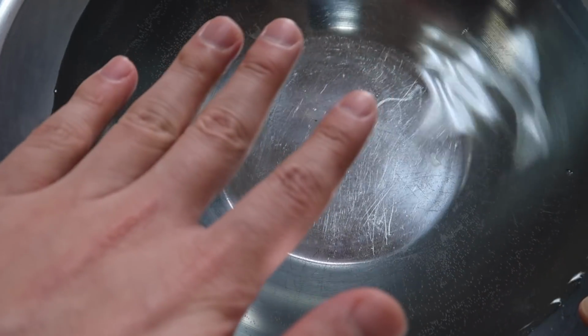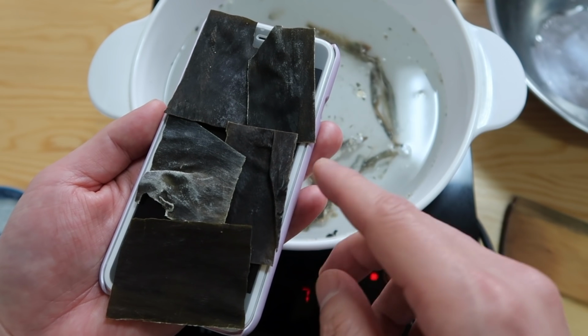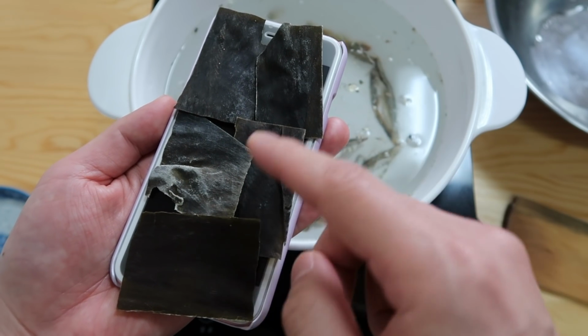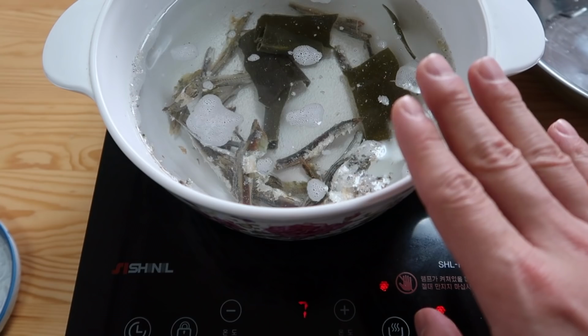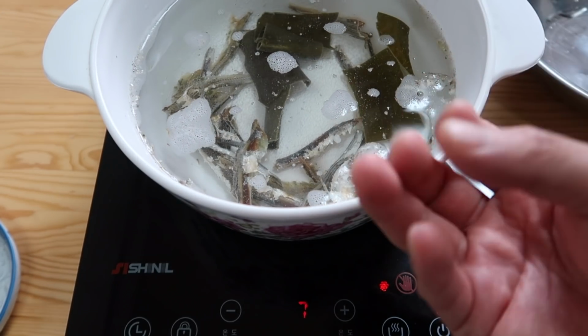And then I have 5 standard cups here. I'm going to pour that in. And yes, get enough dashima pieces to cover your iPhone. And we just put them in. Let it come up to a boil without a lid. This way all of the fishy aromas evaporate.